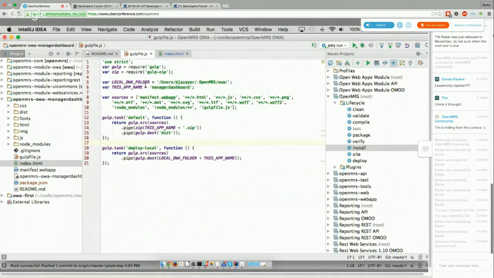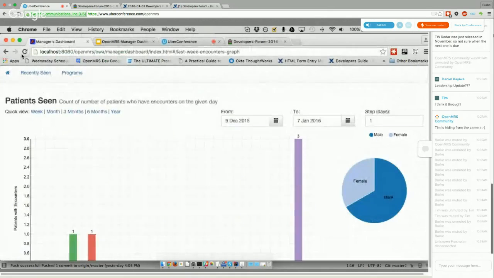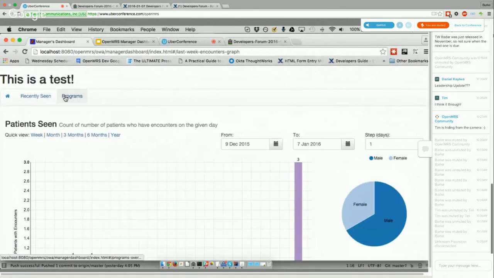And as you saw, it also took less than a second to run that command. So if I refresh, you see this big ugly "this is a test" that I just put in.